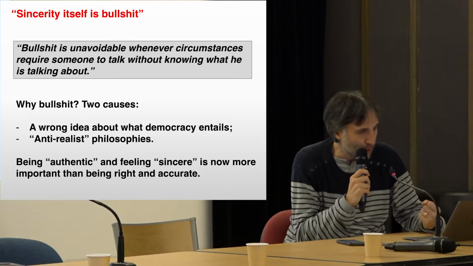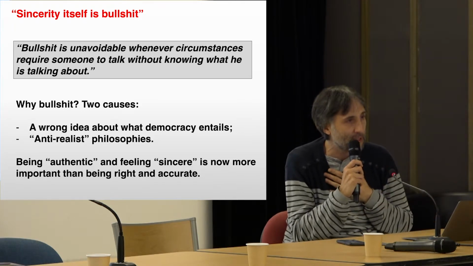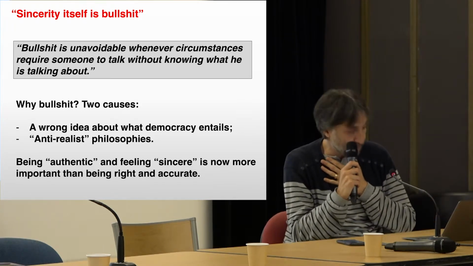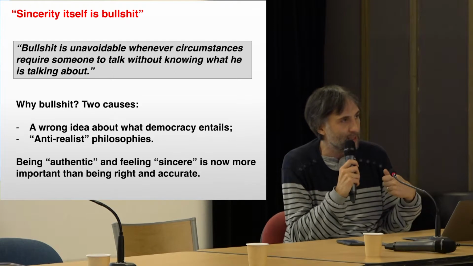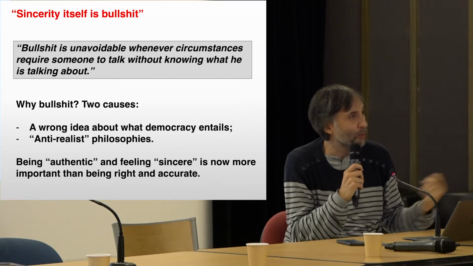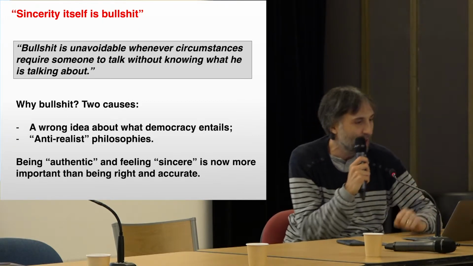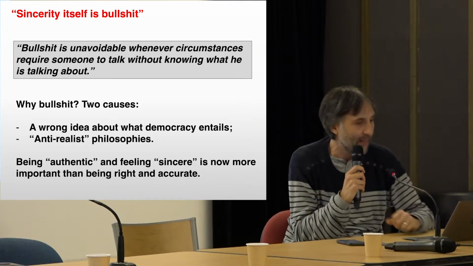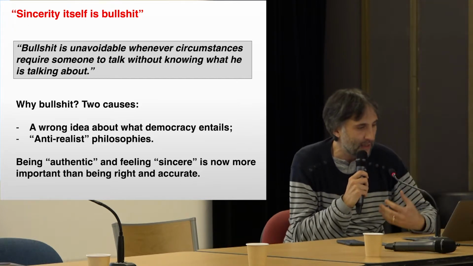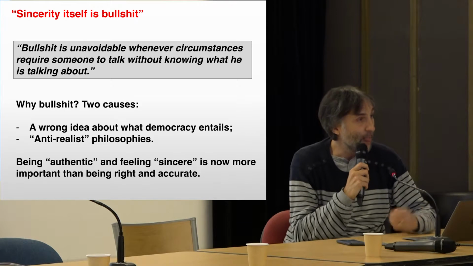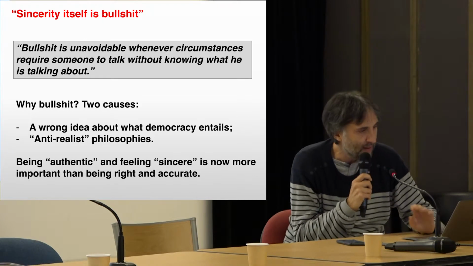So if there is no truth, if everybody is entitled to his own opinion, what matters is that you truly believe in yourself, you speak with your heart, and no one is entitled to take this away from you. It's an offense if someone says that you are wrong. Why should you be wrong? Because after all, it's your opinion, it's what you believe in, and no one has the right to tell you that you are not correct in your opinion. So an opinion becomes de facto the truth because it's yours, and so feeling authentic and sincere is bullshit. This is the end of the last sentence of the essay. It's very striking. Sincerity itself is bullshit. I'll come back to this later.